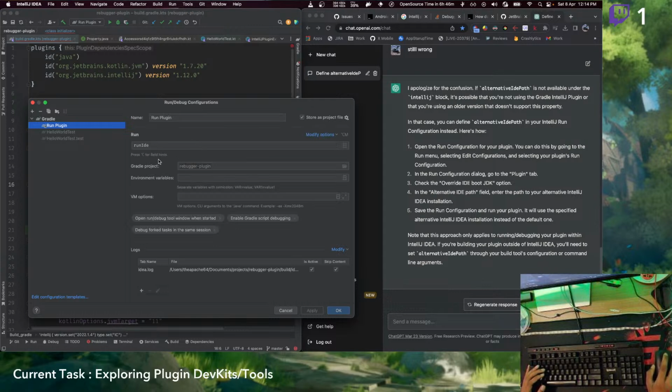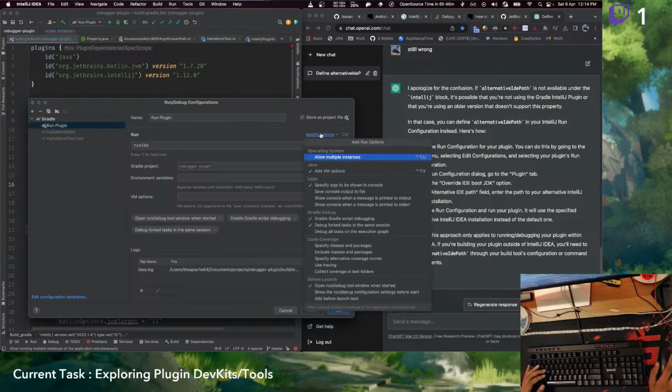For real, we don't have modify options or multiples, add JVM options, coverage, before launch.